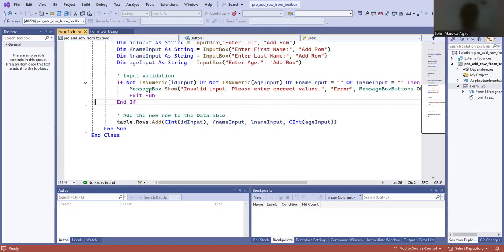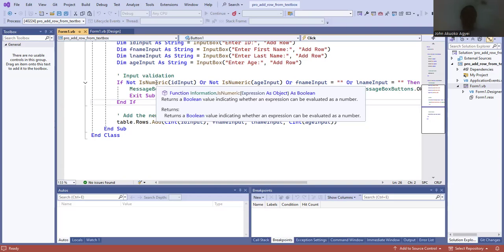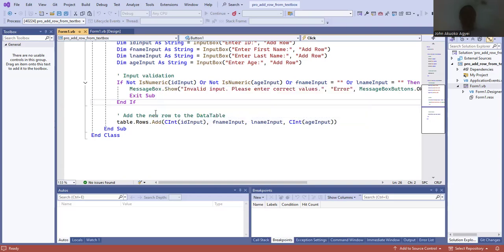So if the value the user inputs satisfies this rule, we then move on to adding that new row to our existing table. So we have the CInt, where we convert the ID input into an integer. For example, you see here we said if not numeric, so the user can input 1.5. 1.5 is numeric.